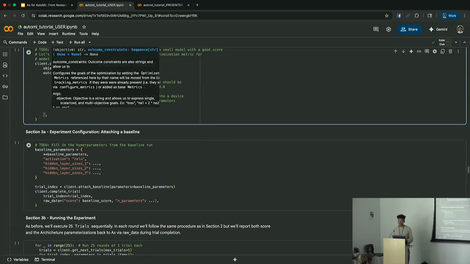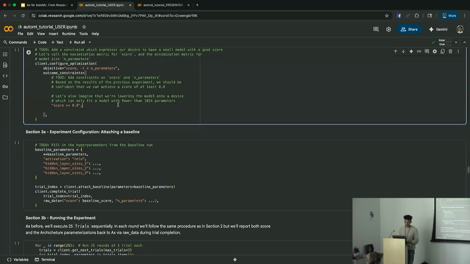And for this hypothetical, let's also imagine that we're going to try and put this model on a device that's very small. So maybe we don't want any architectures that have more than 300 parameters. Oh, no, this was 1024, my bad.